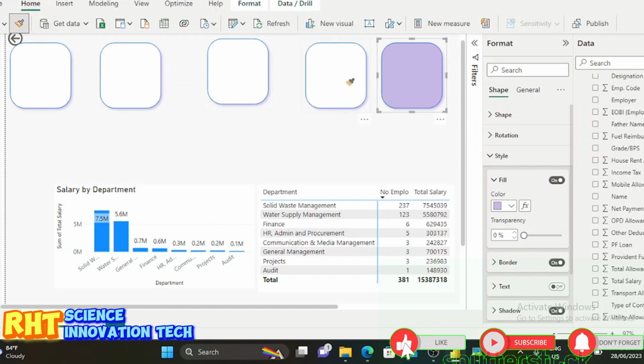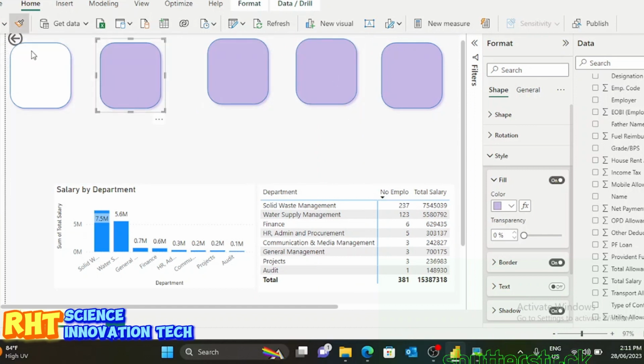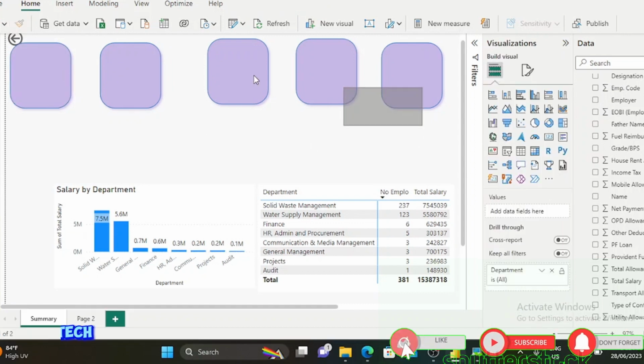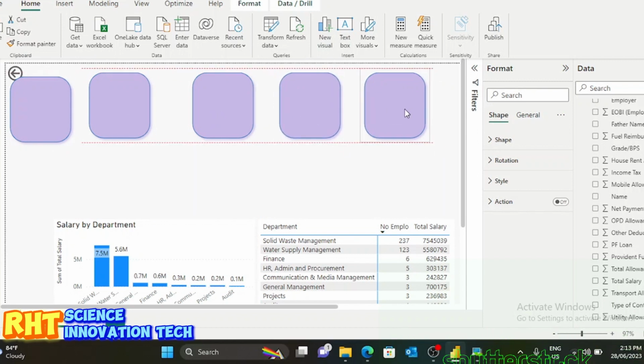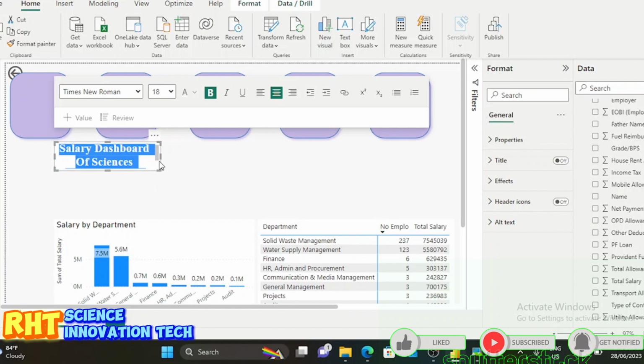Do it and mark on this. But this is seeming like so much. I make it 18, so let me do this.